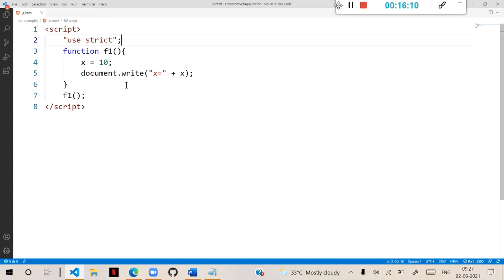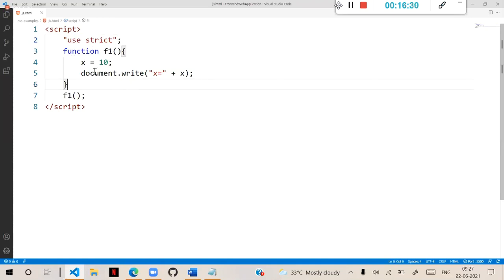So you have to turn on the strict mode, and JavaScript strict mode is turned on by writing this line at the top: use strict.